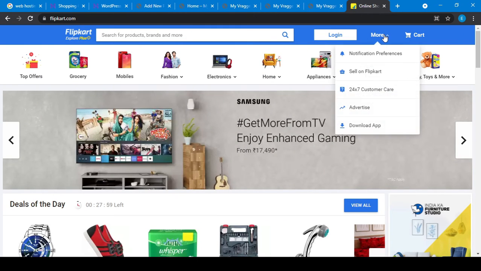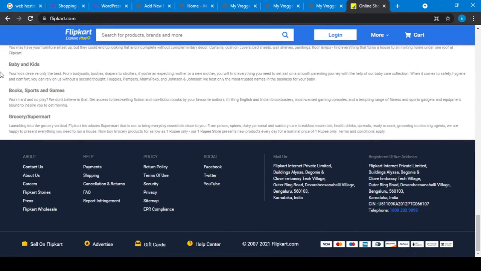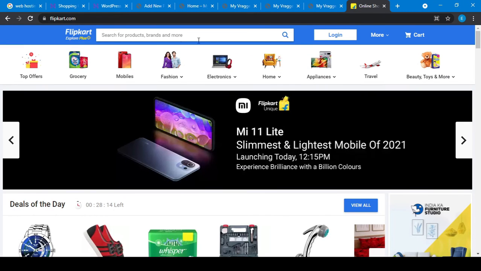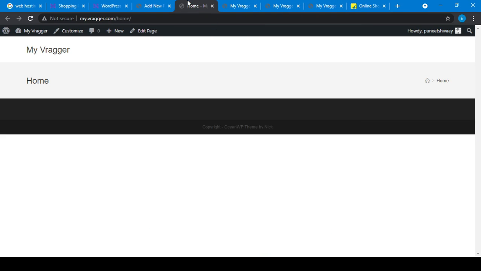These options are called menu options. If I scroll to the bottom, this area is called the footer bar, and this particular area is the bottom footer. Its complete area is called the footer. The blue area you are looking at here is the footer, and if I go to the top, this area is called the header. So, go back to our website. Our website has this header and this footer.